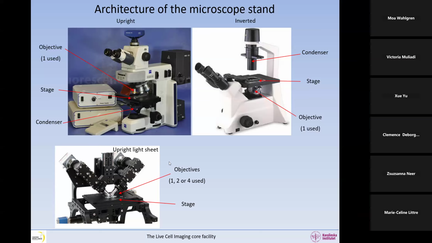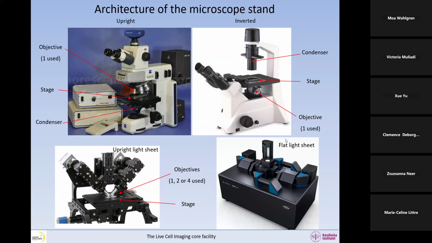So what is a flat? When we have a light sheet microscope, which often uses several objectives while imaging instead of only one. This light sheet microscope uses 2 objectives to image. This one is upright because we have the stage here and the objectives are above. In a light sheet microscope, there is no way to do transmitted light microscopy, so we don't have a condenser under the stage. So this is an upright light sheet, but it is possible to get a flat light sheet like this one. And in this case, the objectives are at the same plane as the sample.